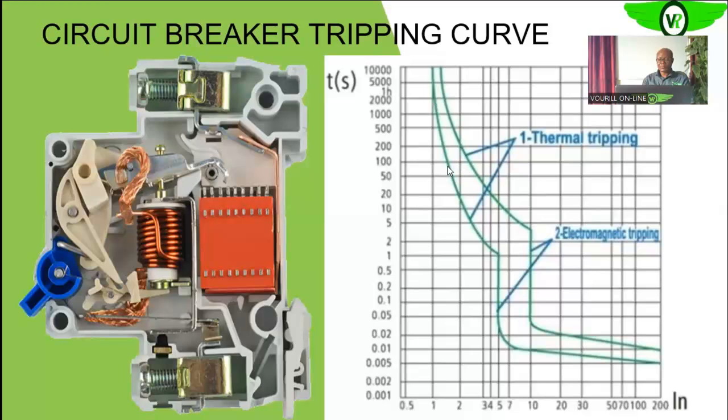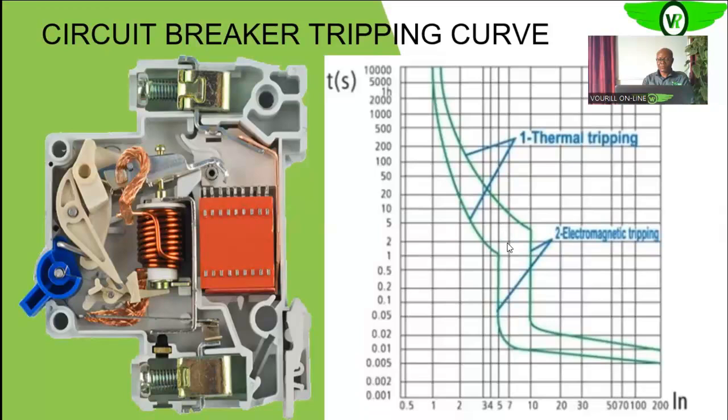So this trip curve for this particular circuit breaker is when the circuit breaker is working in a hot environment, and this is when it is cold. So this is the maximum, and this is the minimum, as in ambient temperature. So the area between both curves is called the tripping zone of your circuit breaker, which means that during normal operation, this circuit breaker is expected to trip anywhere within this area, which is the trip zone.